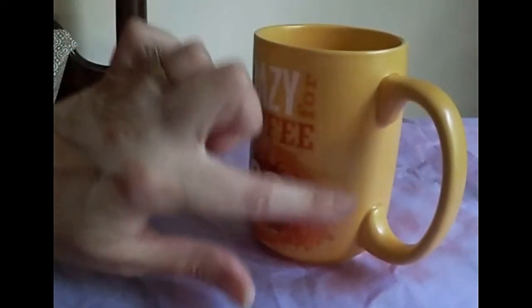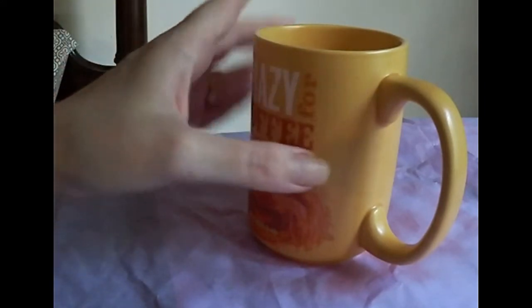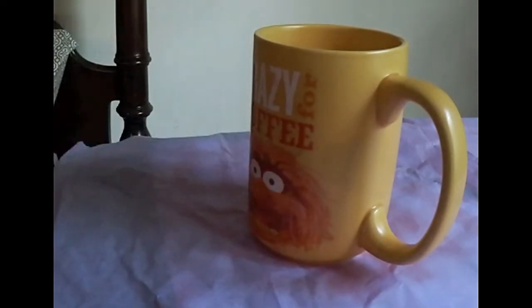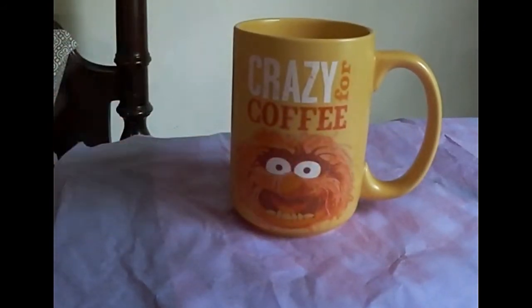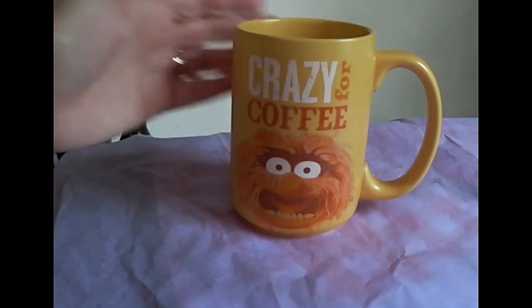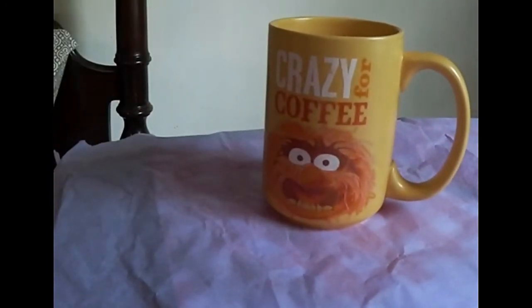It has a really nice texture. It's a really, really nice mug — regular price $12.95. Someone got the Miss Piggy one and it was broken; she doesn't think it was broken from the Holler, she thinks it was broken from the post office. So I was so worried about this, and I'm so glad it's here and okay.